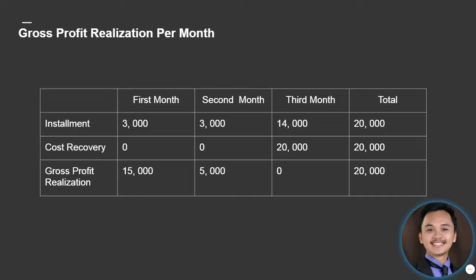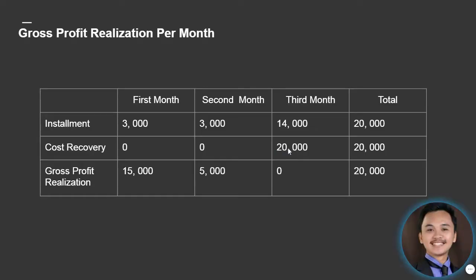We will only recognize it in the third month, because in the third month there is full settlement already. So that means we already had the payment of 15,000 in the first month, 15,000 also for the second month. So meaning we have a total payment of 30,000 already. So that means ang atong kinahanglan na lang para ma-exhaust nato ang 80,000 total cost is 50,000.